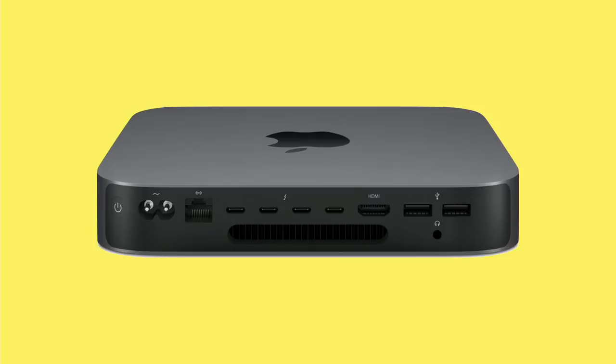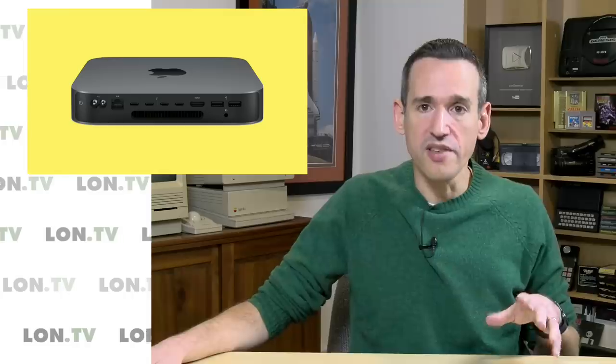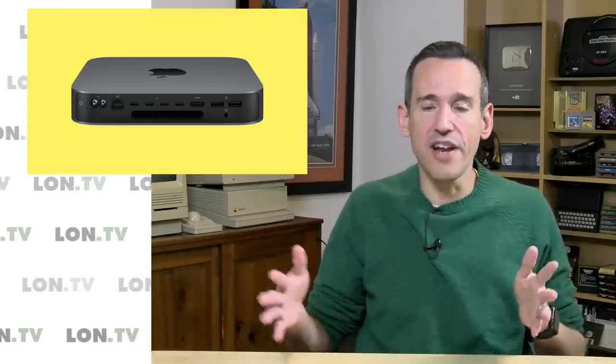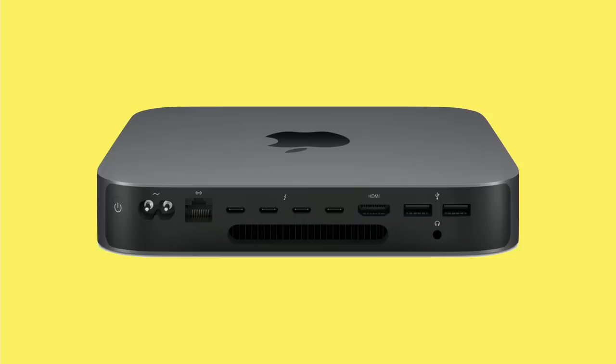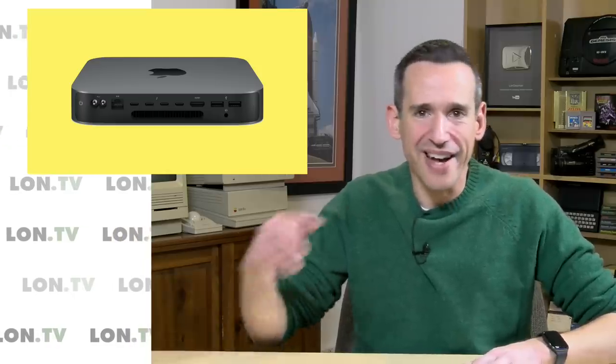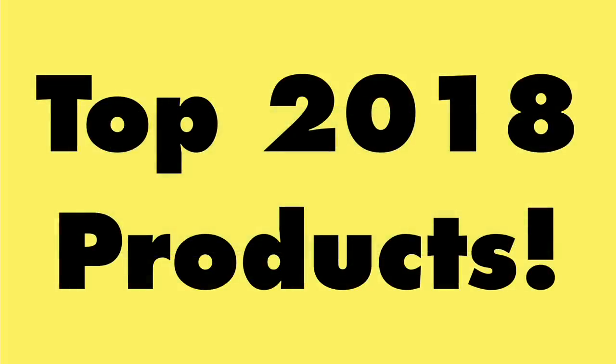We were going to do this last week but then that MacBook Air showed up so we're going to be doing it this week which is the Mac Mini. In fact, I'll be getting some of my evaluation done on this later this afternoon. And I also delayed it because I got a AMD GPU. So we're going to try some eGPU stuff and compare its video editing performance with and without the GPU and see where it goes from there. I ended up with the 6-core i7 version and once I'm done getting everything evaluated, Corey's going to be using this as his new editing workstation which I think might actually be faster than my iMac that I'm currently using. So maybe we'll get me one too later on.